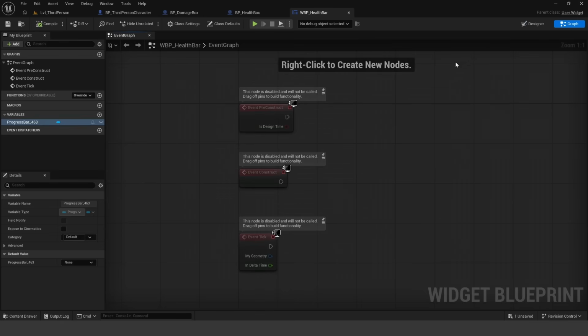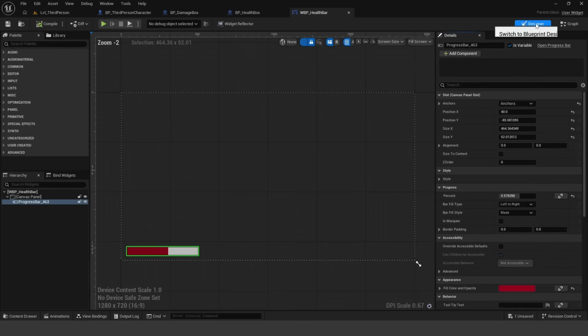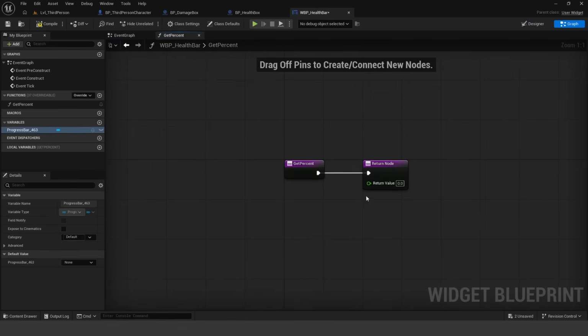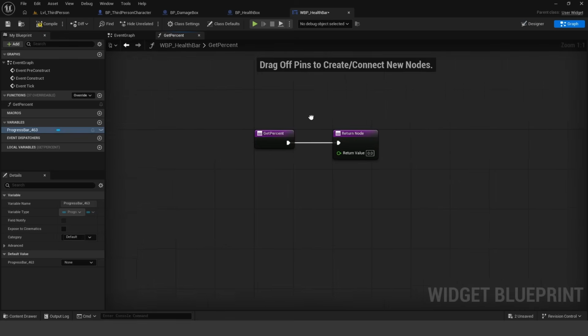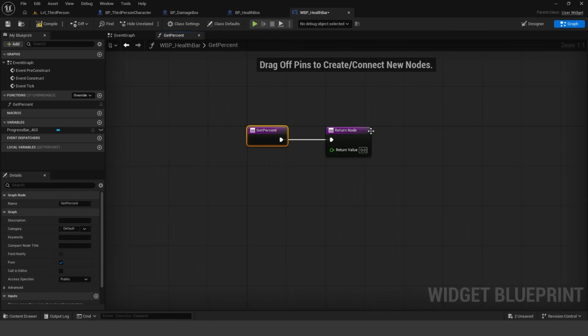Okay, so in our case, we want to set up our progress bar to update. So if we actually head back over to the designer over here, this progress bar, under the percentage, we can actually add a binding, create a binding to update this percent. So this little link icon, if we click on it, we can create a binding, and that will take us over to, again, the blueprint graph over here. And it will also create a new function over here called get percent. So right now we're in this function called get percent, which basically outputs the percentage value. Okay, so we call get percent, and inside of here we can add the logic to return the percentage value.